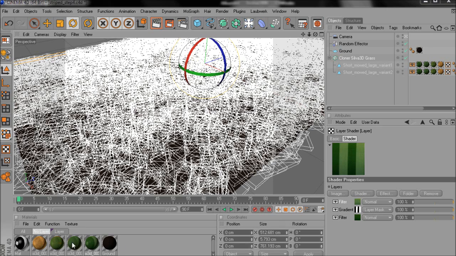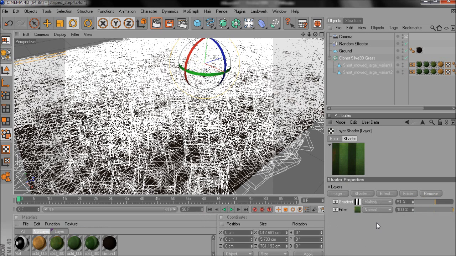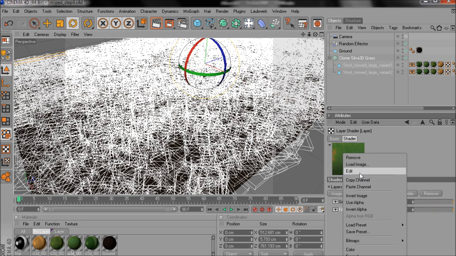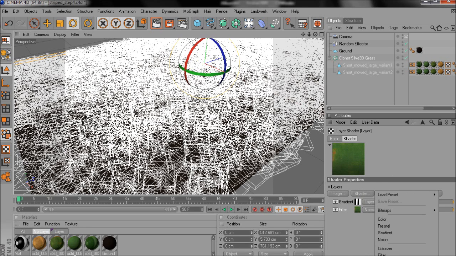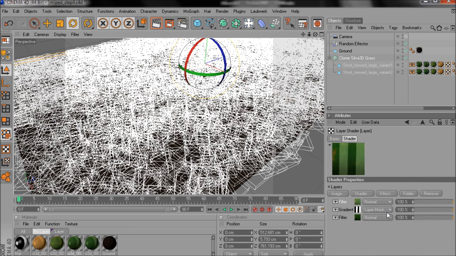Of course, we could do this for the other materials too. I'll just use that one right here, change to layer mask, set back to 100, copy the original bitmap or shader, paste it, and then change the colors to my liking. It's a little bit extreme, of course, what I'm doing right here, but this way you'll see the stripes a little bit better. We could do this for the others too, but I'll just leave them, and then we'll do a little render.